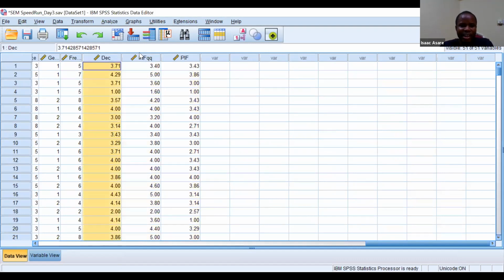So we are using decision as the moderator, and information quality as the dependent variable, and playful will be the independent variable. All right, so we go to our model.